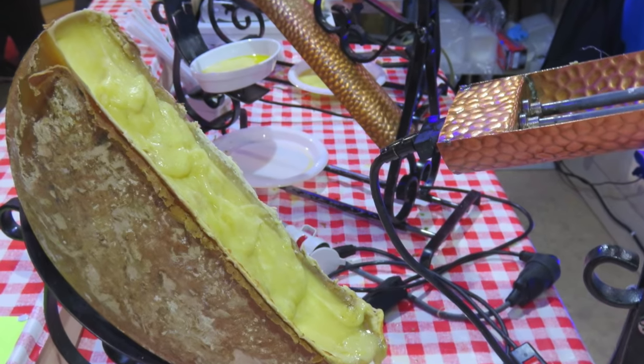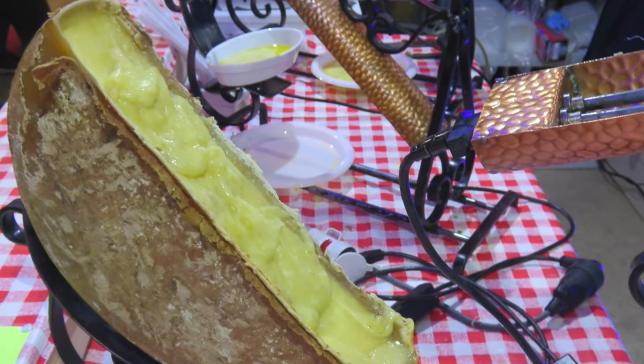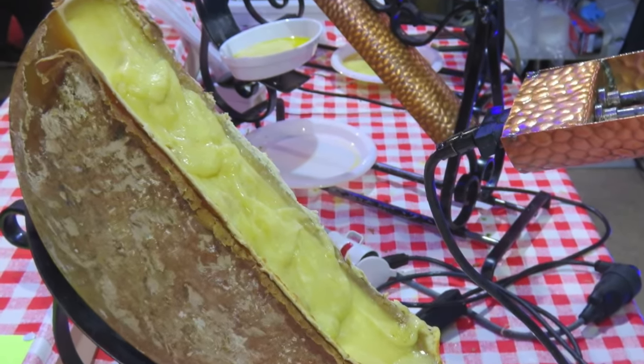If you might have seen a couple years ago, there were these viral videos going around where people were melting half wheels of raclette and then scraping it on toast or scraping it onto potatoes. That's raclette. And that's a different kind of melter, but it's the same idea.